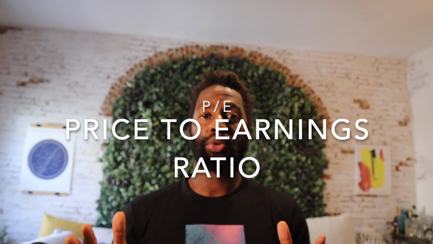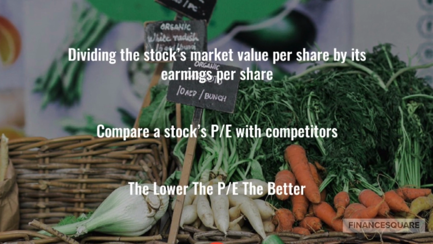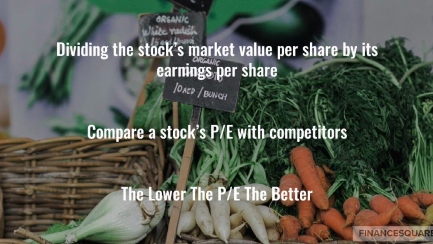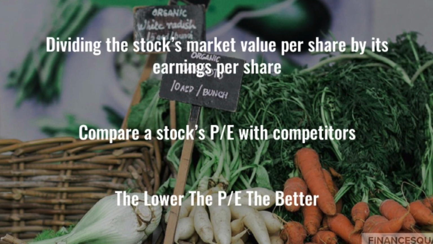Now the second method that is also very used is the PE, or in simple terms, the price to earning. Price to earning is a method very commonly used by investors and analysts, where they take the price per share and divide it by the earning per share. So if a company has a very low PE, that basically indicates it's a very good opportunity to buy a specific stock. So this is another tool which is very highly recommended for you guys to look at. So let's look at the third.